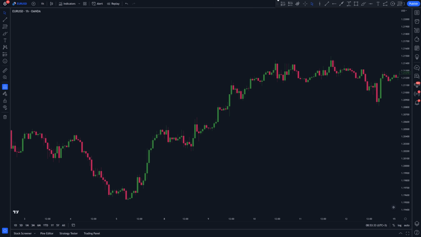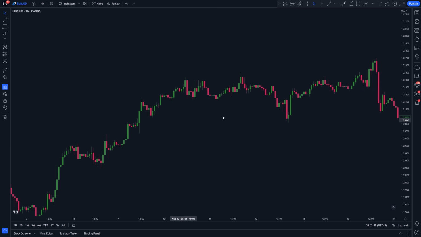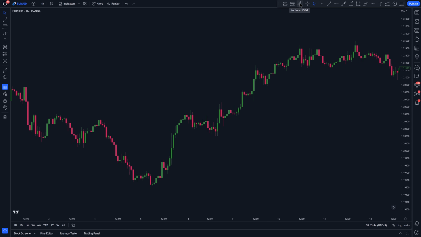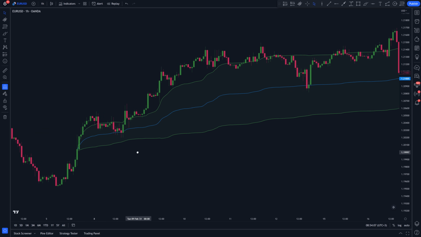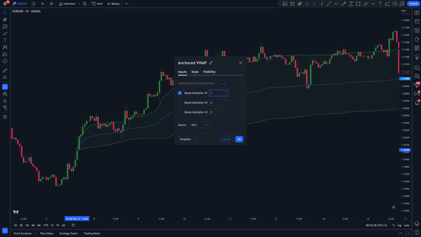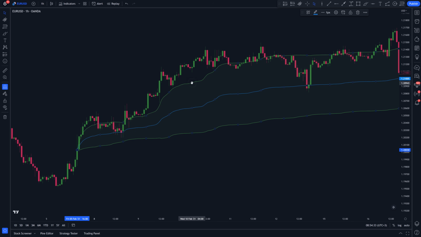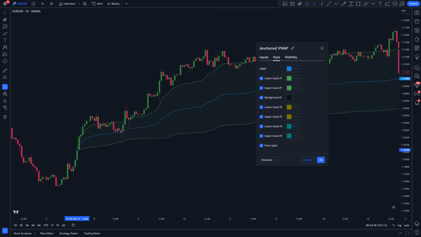Now that we have the Anchored VWAP tool added, how do we use it? Well, you just select the Anchored VWAP tool and click anywhere on the chart where you want your starting point to be, and there you go. Now, this indicator is made up of 3 different lines. This middle blue line, which is the VWAP line, and the upper and lower bands, which are just standard deviations of the VWAP with multipliers of 1. Double-click on the indicator to access the settings. On the Style tab, change the lower and upper bands color to yellow, and then click OK.